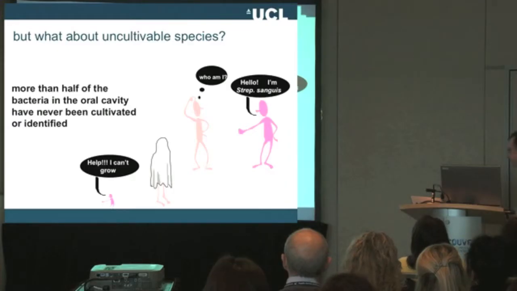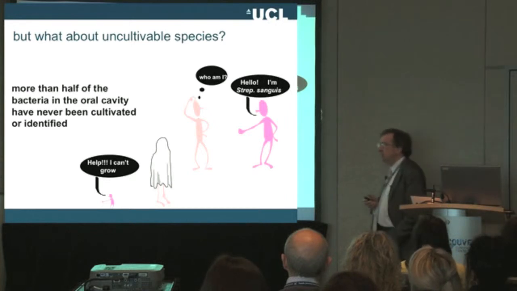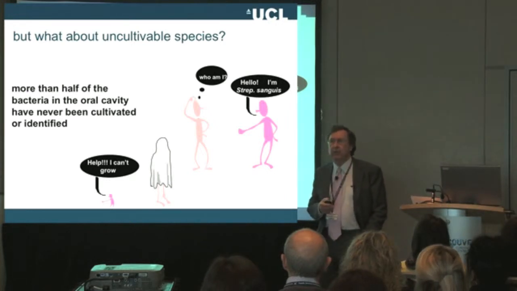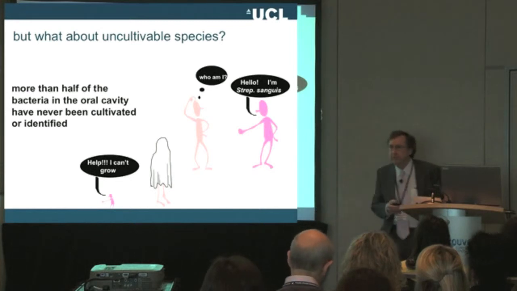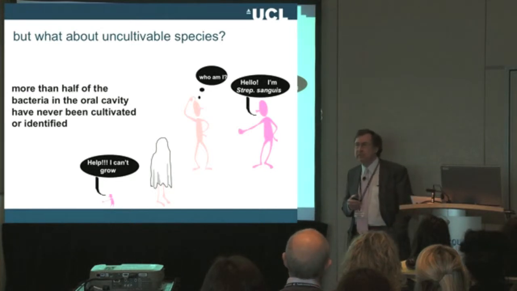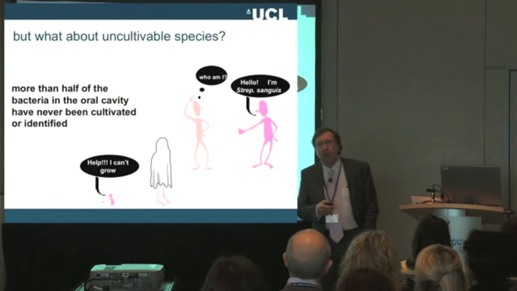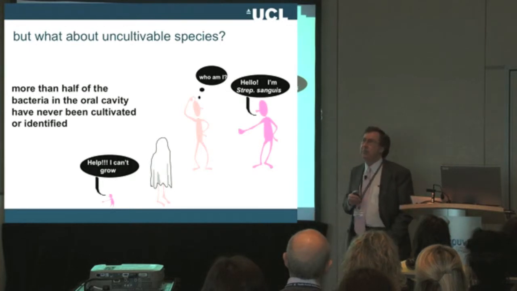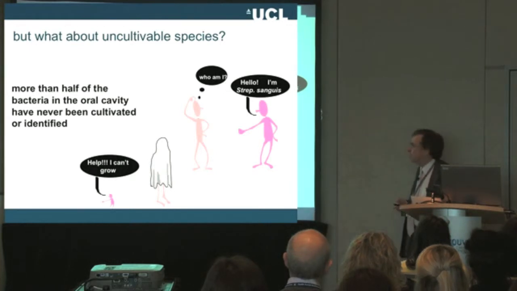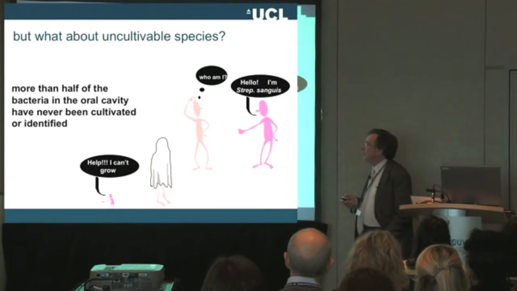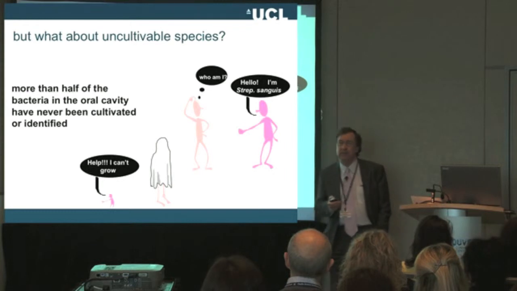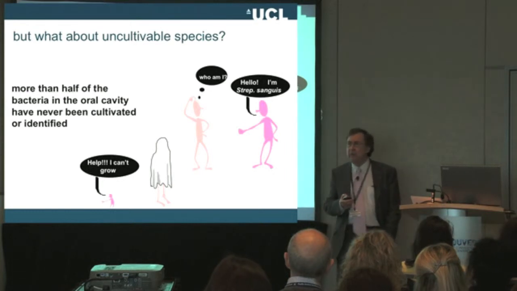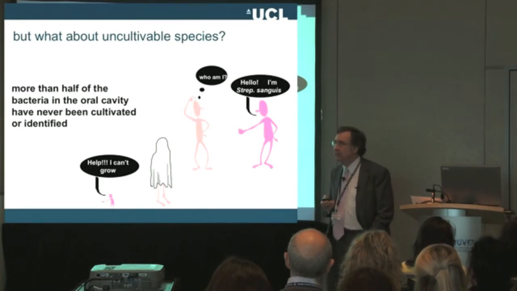It's well known when studying the indigenous microbiota of humans that we are unable to cultivate many of the organisms that are present. In the case of the oral cavity, we're far in advance of those scientists who are studying other parts of the body, because approximately 50% of the bacteria in the oral cavity have been cultivated, whereas in the gastrointestinal tract, only about 5 to 10% have been cultivated.